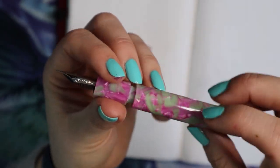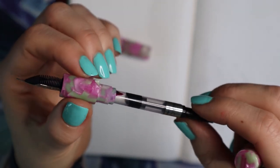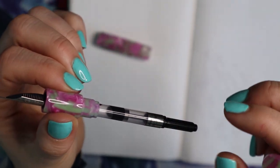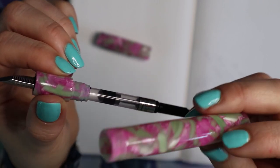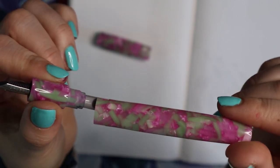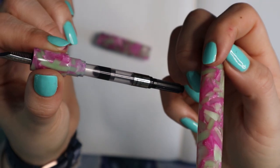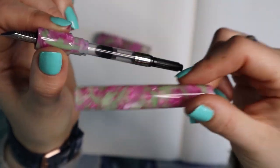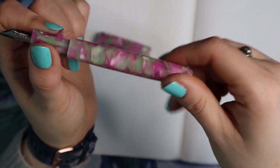It came with a converter. I don't know what happened to that converter, but it's just a standard international fitting. So I have a Faber-Castell converter in there. You might be able to eyedropper this if you put an O-ring here and put grease there, but I would be really afraid of staining this material because I don't know how that would work and if it's meant to be done. So I would not do that. I would also not advise it.